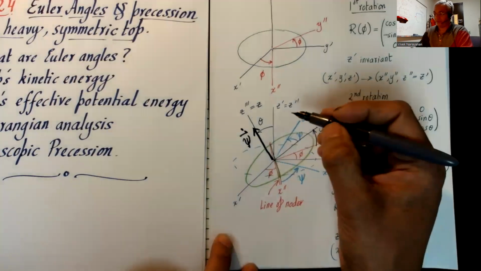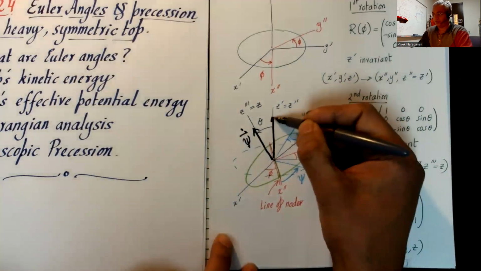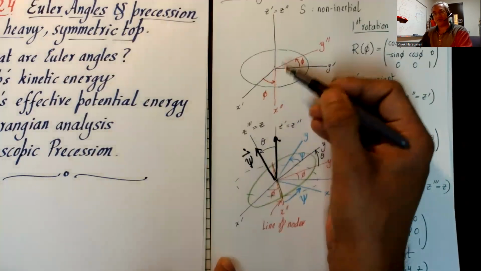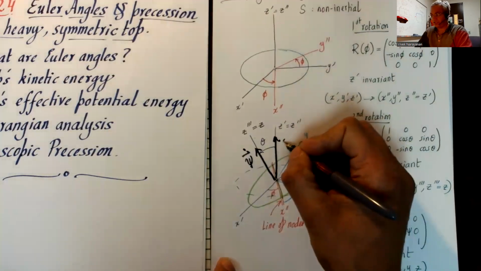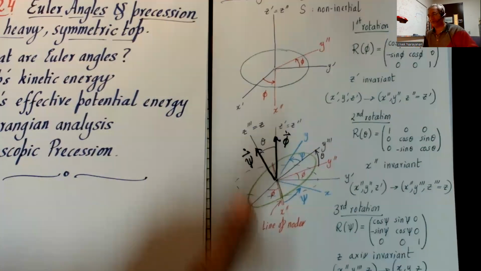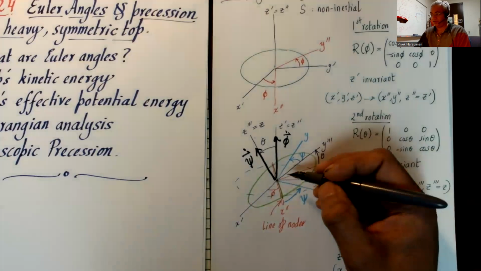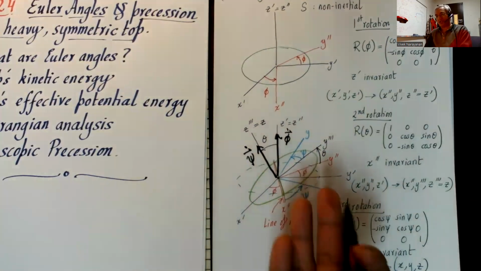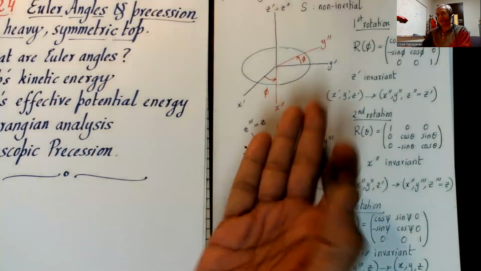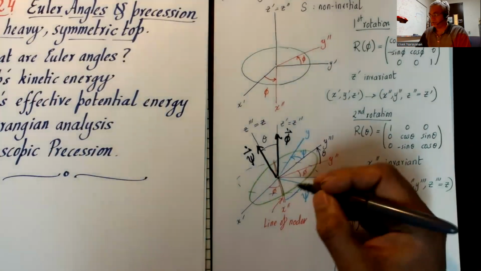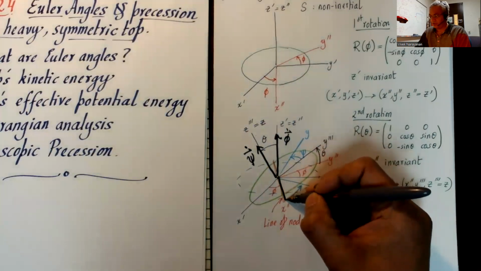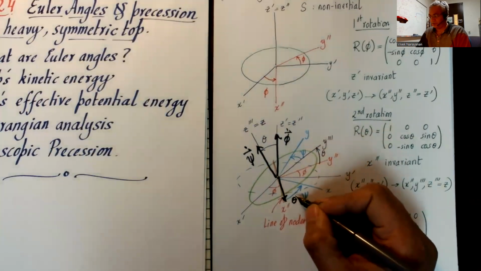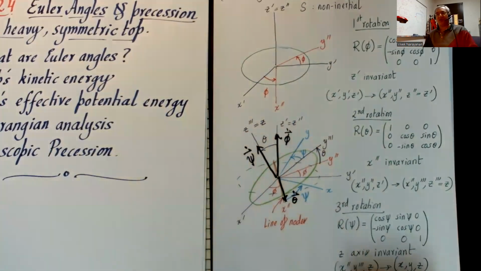The rate of change of phi is with respect to this axis because the angle phi was defined with keeping that axis fixed. So any change in the phi coordinate is associated with the angular velocity there. And lastly, since I use the line of nodes to rotate the plate from the original orientation to the new orientation by an angle theta, this will give us the direction of theta dot. And I put arrows because theta dot, psi dot, and phi dot are all angular velocities, and velocity is a vector in physics.